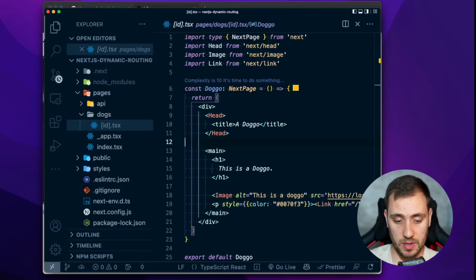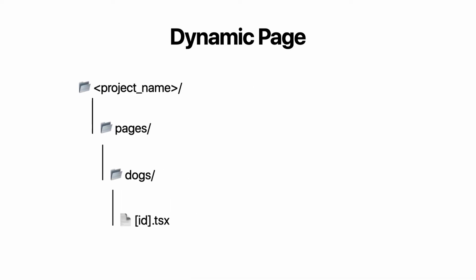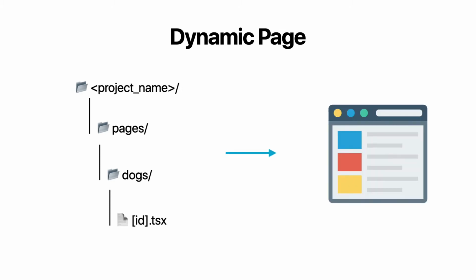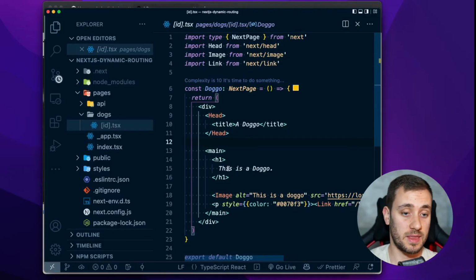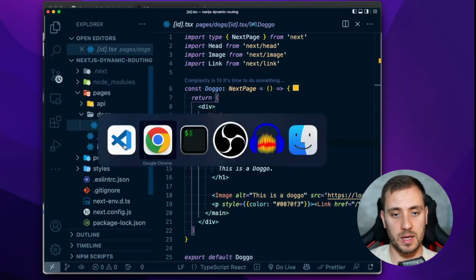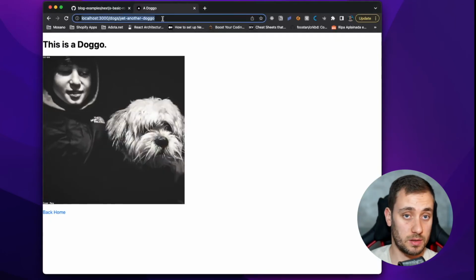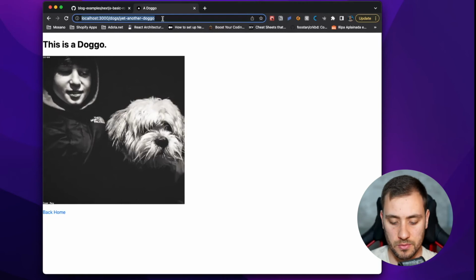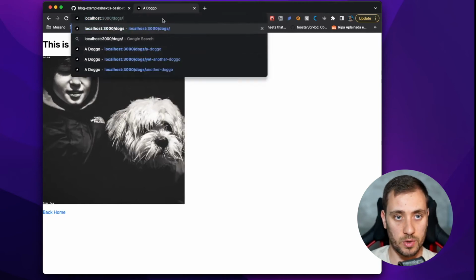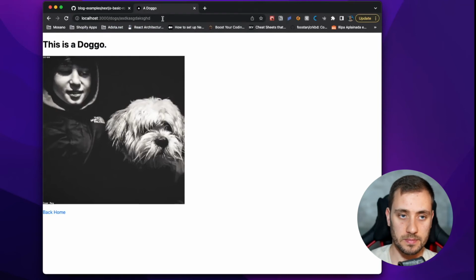Now, what does this mean? If we consider the folder hierarchy that we currently have in the application, any route matching the slash docs slash ID pattern will be rendered by the React component exported by this special ID file. So what this means is that now we have a single file within our docs application. And if we go back to our website and we reload the same page, it is still gonna be served. But now I don't have to specify a route for a file name that is within the pages folder. I can write whatever I want right here. It's always going to match the pattern because it is under docs and then under something, which Next.js is going to assume as the ID property of the file name.